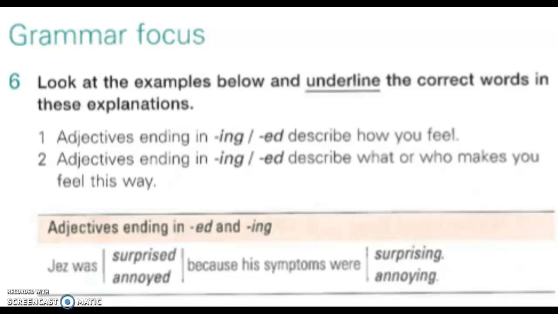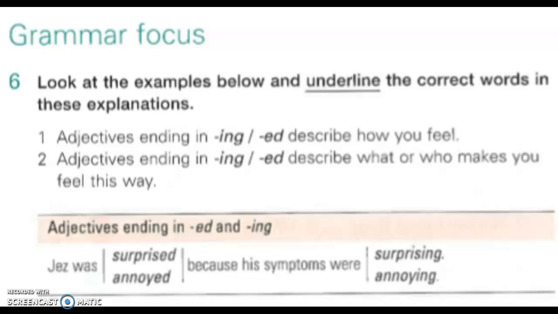So maybe 2 or 3 sentences with an ing adjective and 2 or 3 sentences with an ed adjective. Underline the adjectives and then ask the students, what's the difference between the 2? Why do we use ing in these sentences? Why do we use ed in these sentences? And see if you can lead them towards the rule. Okay, I'll leave you to work out the rule for yourselves, but I think having more examples on the board would really help the students.